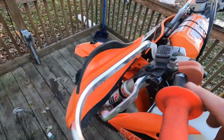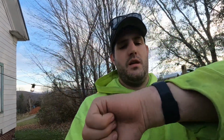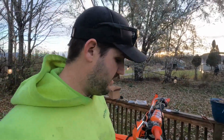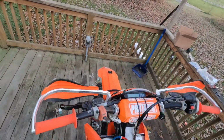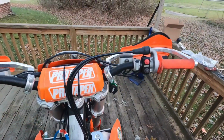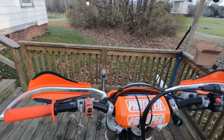Now, I'm going to swap out this clutch. It is 3:50, and it's almost too dark to work on the bike. So I think I'm going to call that a day. Here's where I'm at. This is nice. I like this. I don't have a key. I haven't had a key forever.